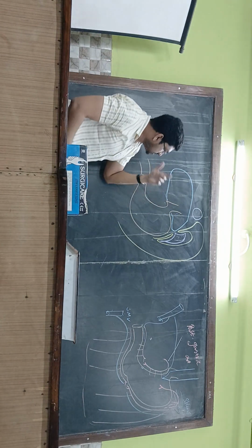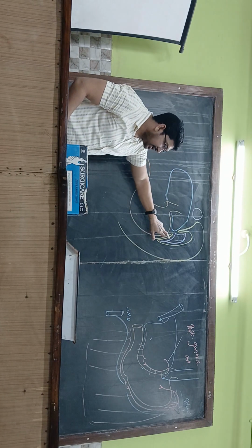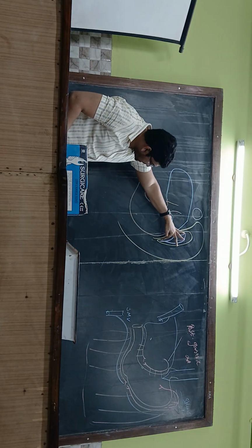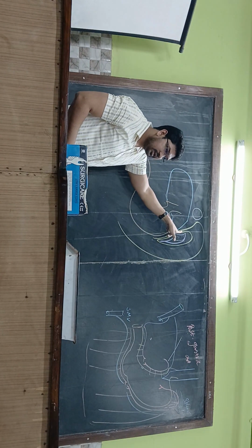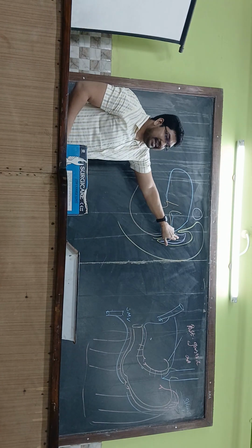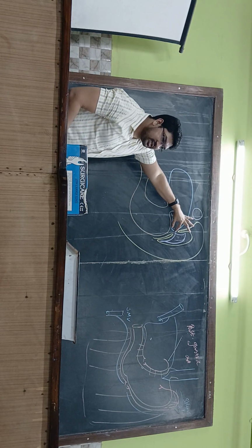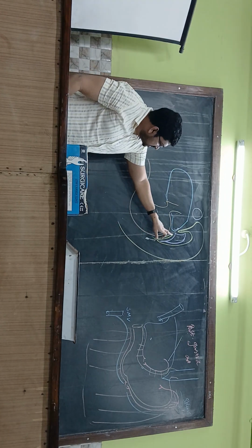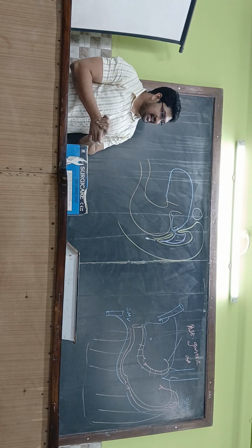So these layers, for example the layer which is covering the spleen, this layer belongs to which sac over here? This layer covering the spleen belongs to the greater sac, and this layer over here belongs to the greater sac again. But this layer, for example, this is the gastrosplenic ligament. This is the posterior layer, this is the anterior layer, is it not? This is directed in this manner, this is directed in this manner, right? So this anterior layer belongs to the greater sac, and this posterior layer belongs to the lesser sac.